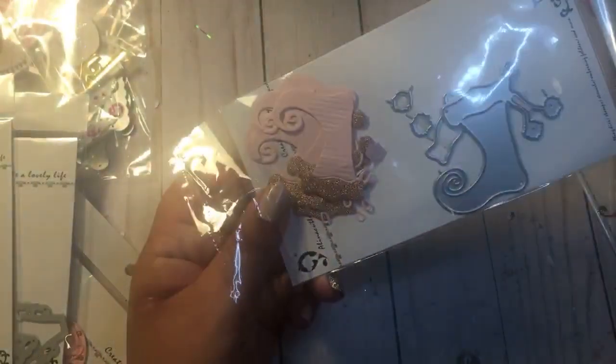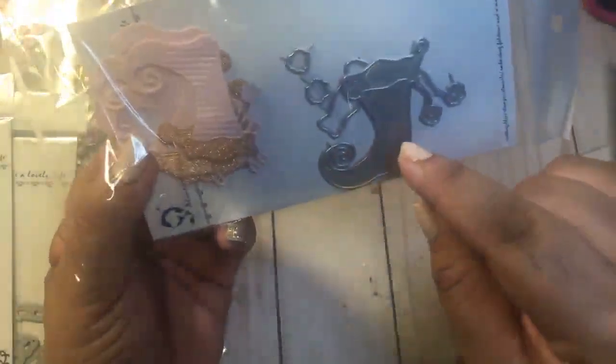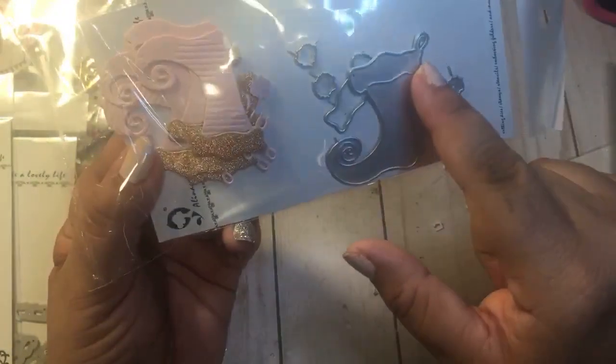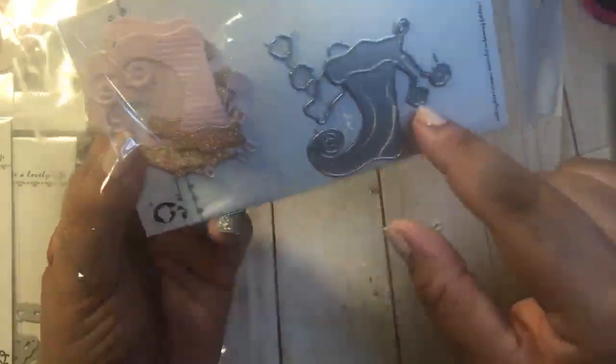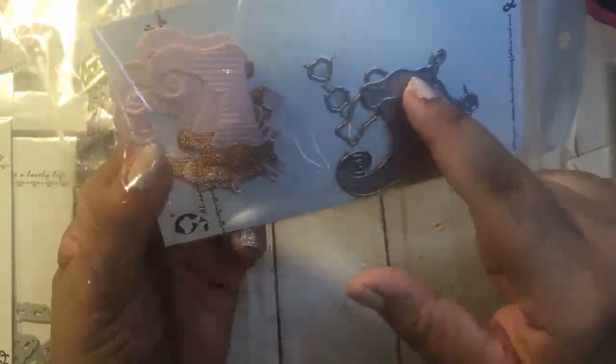This is the next one. It's a stocking. And this one was really hard for me to cut. You have to be really careful with this one. It was $1.96. So there's four pieces. There's the stocking here, the two little balls that you can put different colors on, and then also this outside piece cuts out.